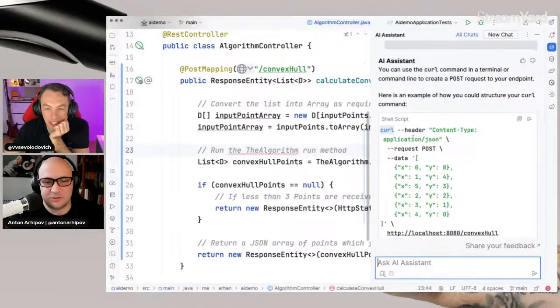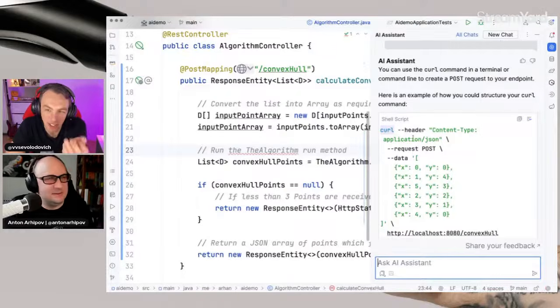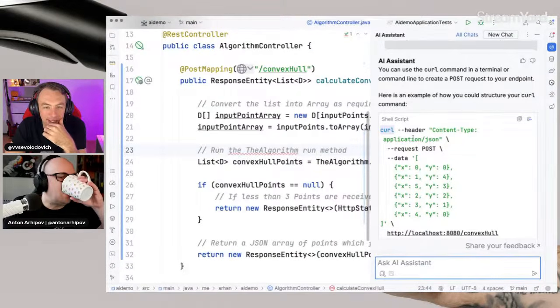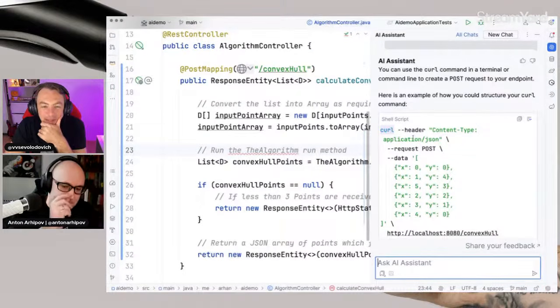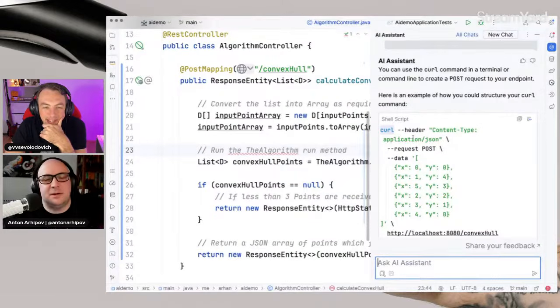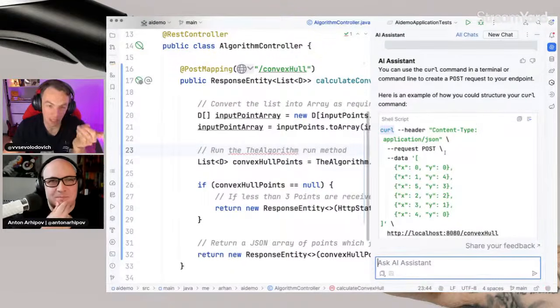Okay. Does it have a button to execute it immediately? No, it would be nice. I mean, it understands it's a shell script, so why not execute it? Mm, yeah, it makes sense, but I think it's a feature of the Markdown component from IntelliJ. Okay. And you may write something like rm -rf / in there, of course. Of course, yeah. And then, by the way, that's a great question.